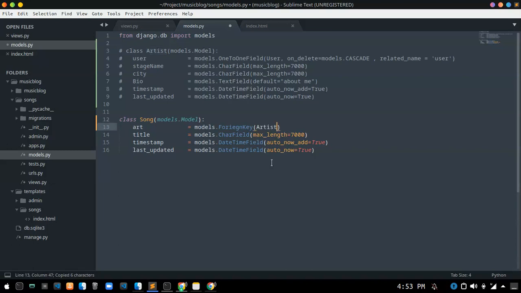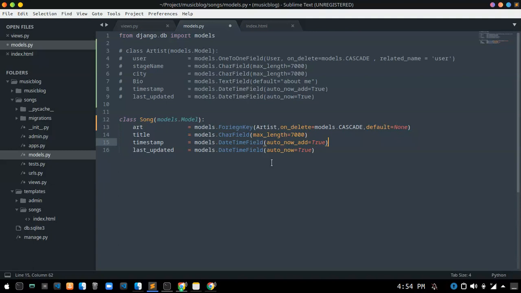Okay, and then comma. What if someone wants to delete this? I will pass in a method known as models.CASCADE. Okay, and then the default value, if the user does not provide the value for this one, Python will automatically provide None as a default value.